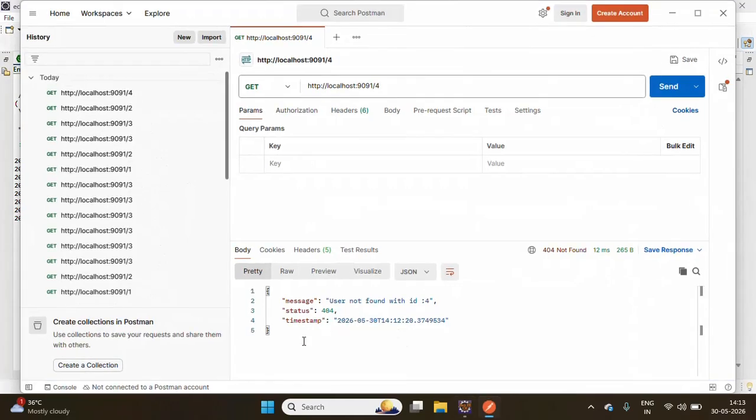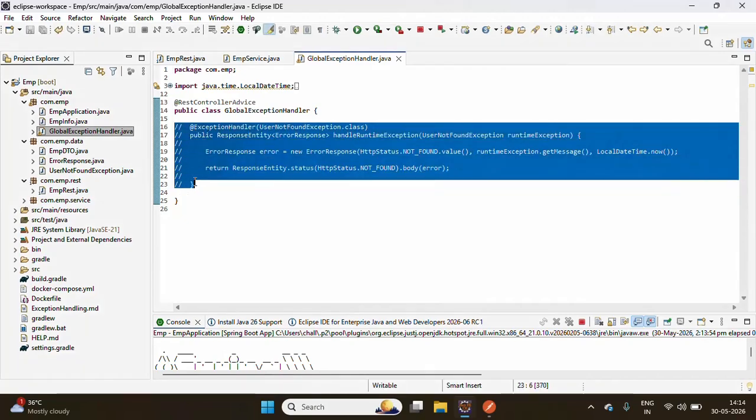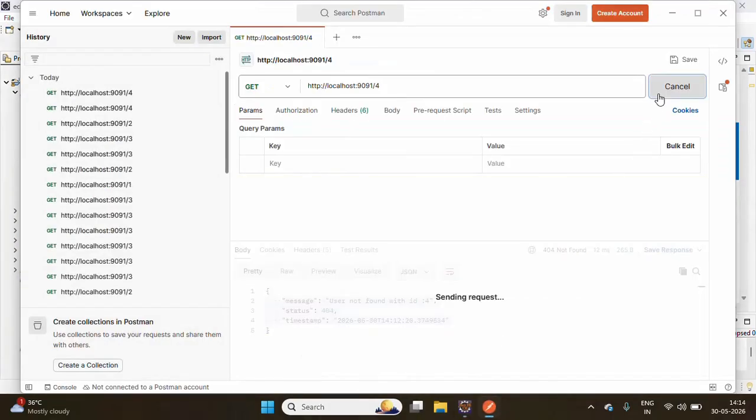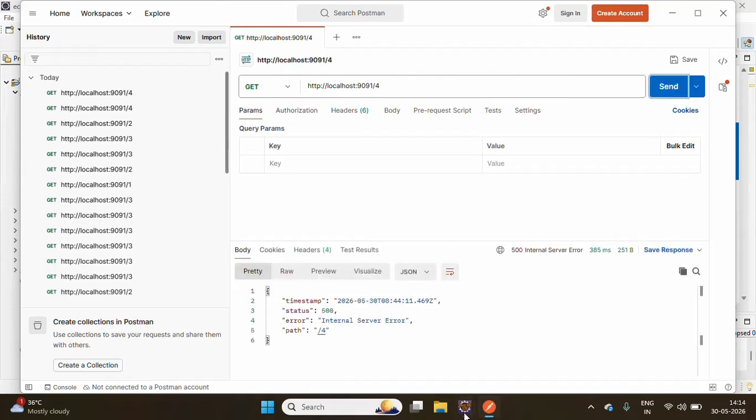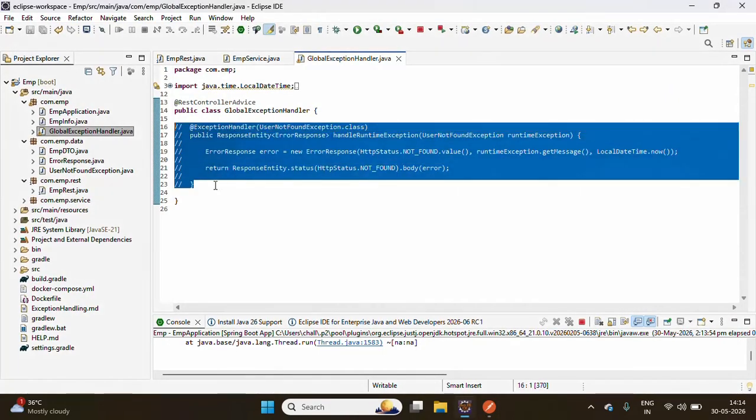So now previously we were able to see this message. Now I commented this one. Why? Because the exception handler is mapping the respective exception and executing the method, right? If we don't map this one, then let's see. Even if we have the exception handler, the mention of handling the exception is more important. If you didn't handle it, it won't recognize it and it won't execute the corresponding code for us.